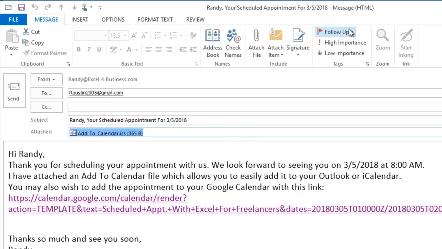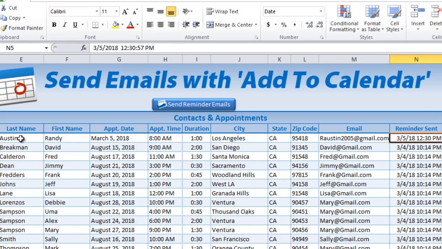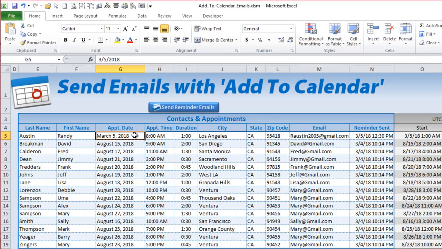Now, let's go ahead and go over the first one, and this is an ICS file. Okay, and what we want to do is take appointment information, whether it's an appointment date, appointment time, the duration, okay? And we want to put all that into an ICS file, and then we want to attach and send that, okay? Now, it can get a little bit tricky, and I found some fantastic solutions.